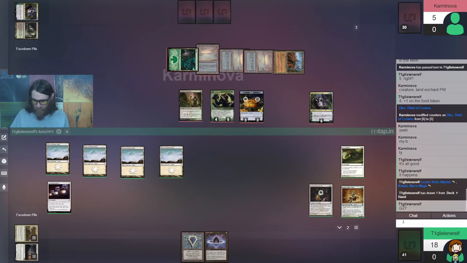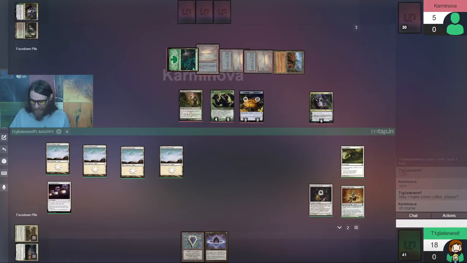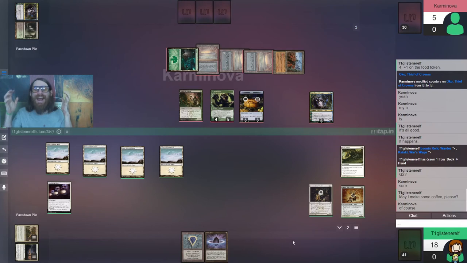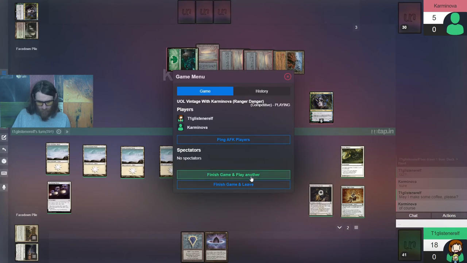Game 2? May I make some coffee, please? Just ask my opponent to make sure it's okay, because this has been a long freaking game. Look at this! It's been an hour and a half on game freaking 1. Okay. Well then, I will be right back. Oh, actually, let's do this. Let's initiate the scoop first. Finish and play another.